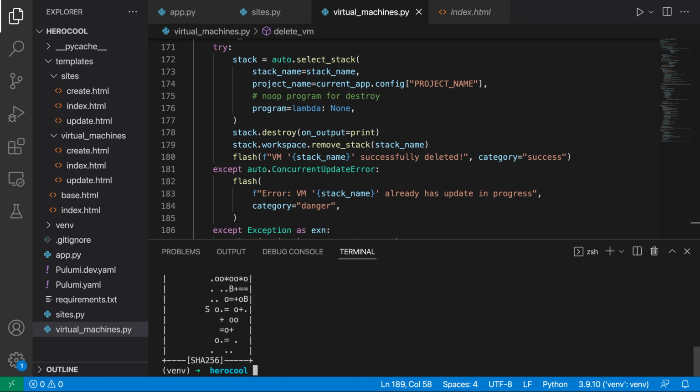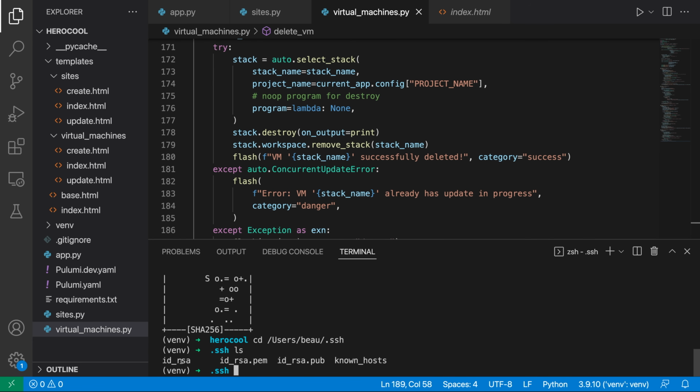Now we're going to go to that directory just to make sure we have it in there. So I'm going to change to the directory. Now this is the file we just created, but you're going to have to make sure it has a .pem extension.